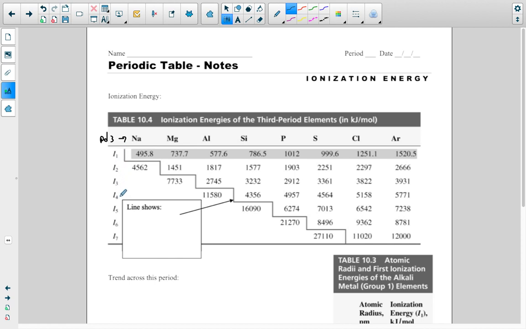And basically the first ionization energy is the energy needed to pull off the first electron. All right, if you want to pull off a second electron, then you would call that the second ionization energy, and so on. So what we see here is an interesting pattern as we go down. In gray here, this grayish box here is the first ionization energy. And what we see is an interesting pattern as we begin to pull these off, okay? And let's just say sodium, if you pull off the first electron, that would give you Na+1, okay?